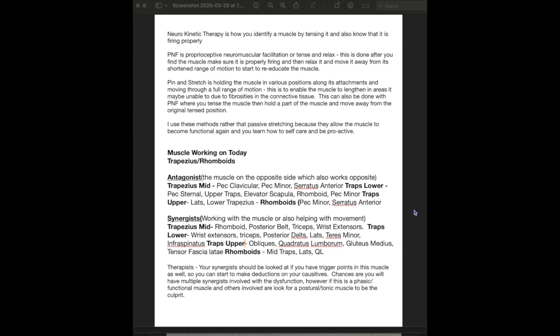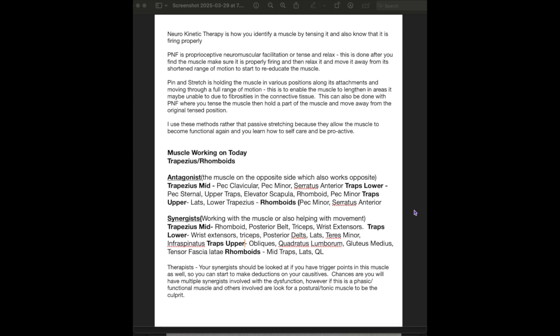All right, so trapezius has some antagonists of that clavicular pec, which I was just talking about, and pec minor and serratus anterior. The lower part of trapezius is the sternal pec, upper traps, and that should say levator scapula. I love the autocorrect. Pec minor. And then the upper traps is lats and lower trapezius. So those are 3 different directional fibers there. That's why you see different areas being repeated. But if you notice that lower traps has upper traps as an antagonist and upper traps has lower traps as an antagonist, at least they're matching there. That's why, because one is postural and one is phasic.